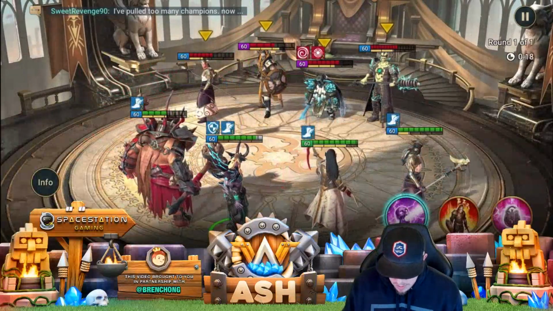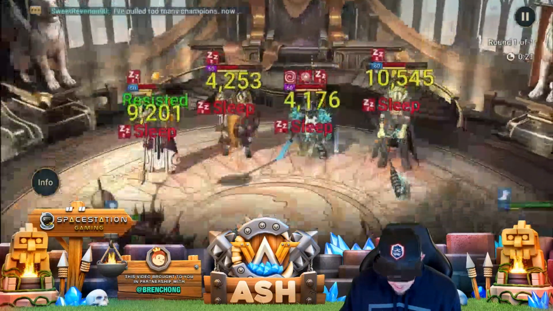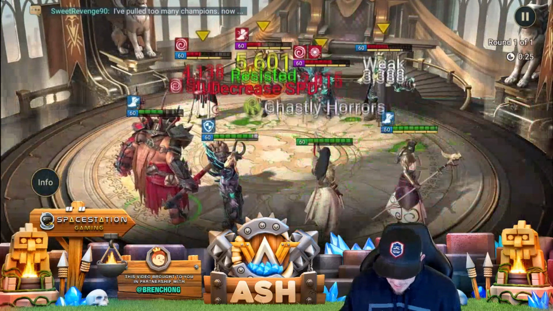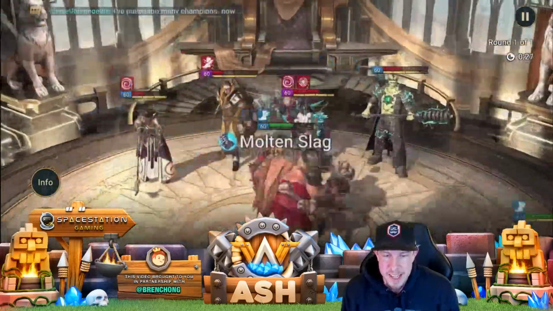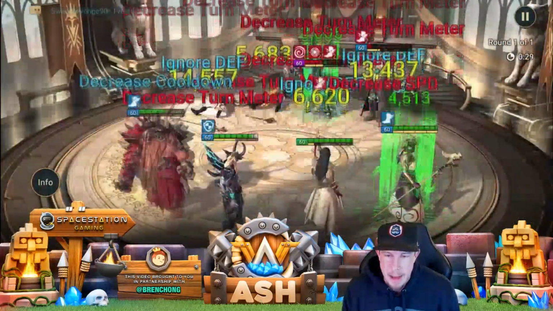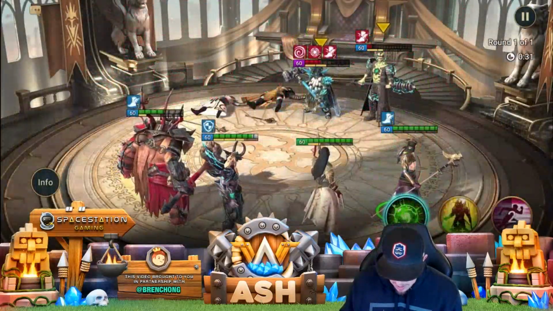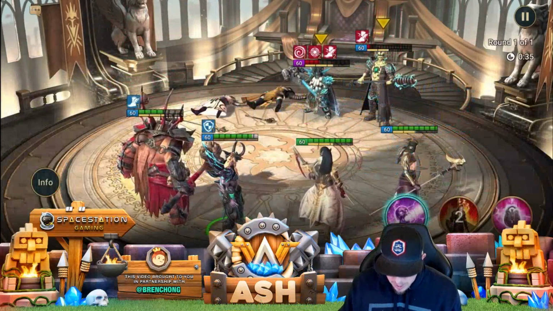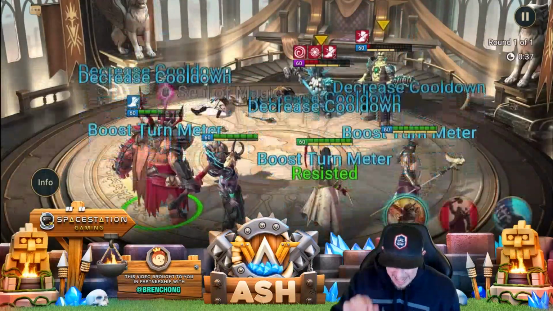And now we can just go ahead and put them all to sleep. And then we can potentially stun them all again. And then we can go ahead and use that turn meter decrease. And bye-bye a couple of them. Miscreated Monster still standing here along with Torment. Let's go ahead and reset all the abilities and do it again.